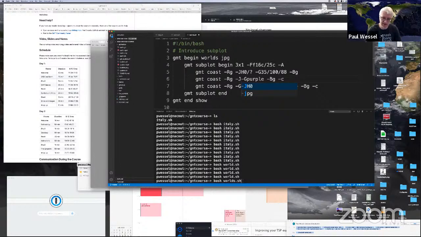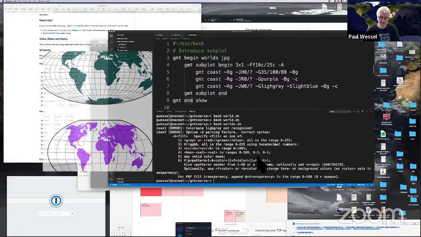For the second plot, I'm going to do a Robinson projection. Same thing, 0 question mark. And then for the third one, -J, Winkel maybe? Winkel plot. Same thing with a question mark. Actually, that's a Mollweide, I think. Can't remember. All right, so I have 3 projections, but I'm missing the size parameter because it's an unknown. I put a question mark. Now I can try to run my script.